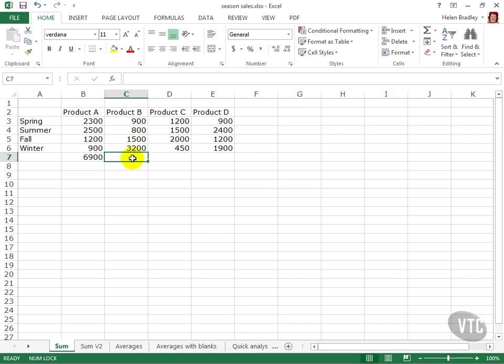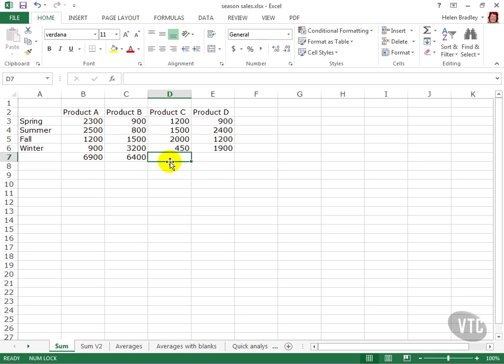I'll click in the cell where I want the answer to go and click the AutoSum function here. Excel is going to add this formula to the cell. The equal symbol tells Excel that what follows is a formula or a cell reference and not a word. Sum is the function, and in the brackets is the range of cells that is to be totaled, everything from C3 through to C6. I'll press Enter and Excel will go ahead and calculate the total.